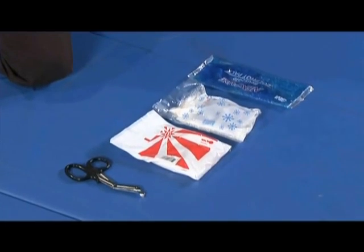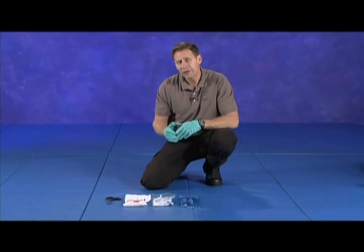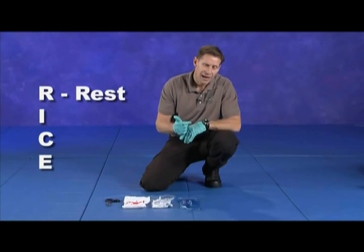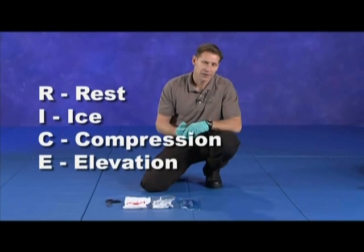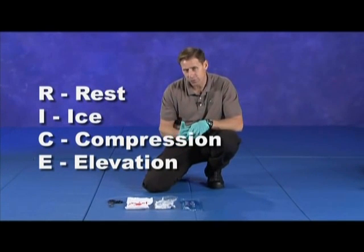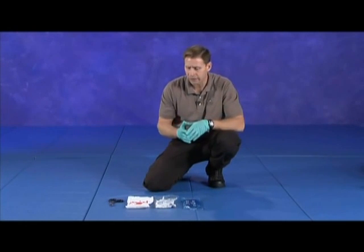Some other first aid products here are what's called hot and cold packs. Now typically when somebody has sprains or strains, that is they've twisted an ankle and they have some bruising, we can typically do 2 things with those. There's a recipe called RICE, which is rest, ice, compression, and elevation. So say that somebody sprained an ankle or a wrist or something like this. The first thing you need to do is rest, of course. Don't use your wrist, try to stay off your foot. Of course, that area typically will swell. So by putting ice on there, you might reduce some of the swelling and make it heal a lot faster.